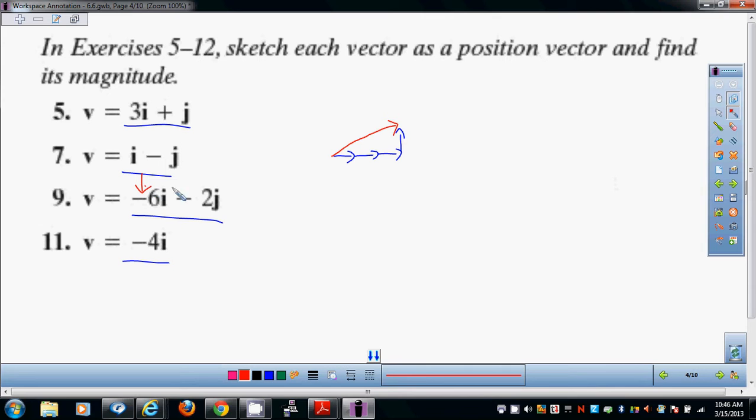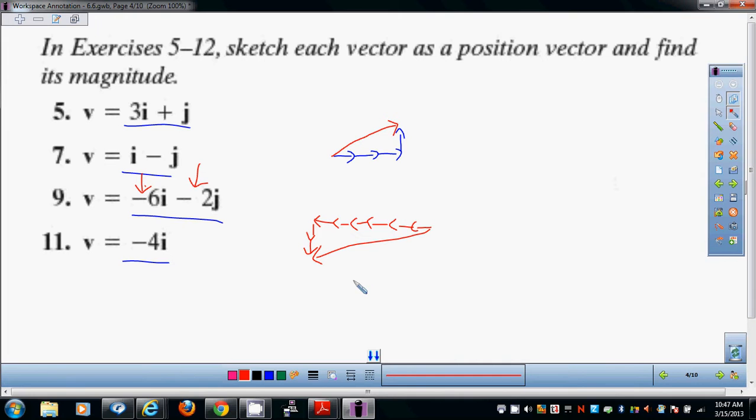Now you may be saying, why is he just drawing this out in space? Because vectors are just out in space. They don't have to be exactly on a coordinate plane. Of course, I guess, how do you measure a unit out in space? But that's not the argument for right now. So there would be your resultant vector. So today, it just says sketch each vector. Oh, and find the magnitude. I forgot to do that. But I would prefer if you drew it with little arrows so I understood. So you show me that you understand what those numbers do.